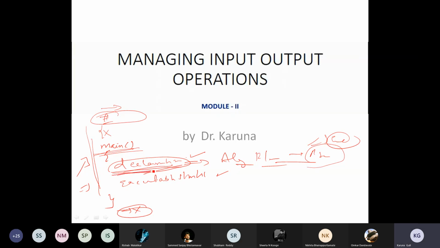Without declaration, you cannot use the variables inside your program. If you don't declare it, it will say unable to get the value for x, unable to get the value for y, unable to get the value for n, because it does not know what n, x and y are. You have to declare it. You have to say to the compiler, these are the three variables I am going to use inside my program, and then it is going to create those variables.